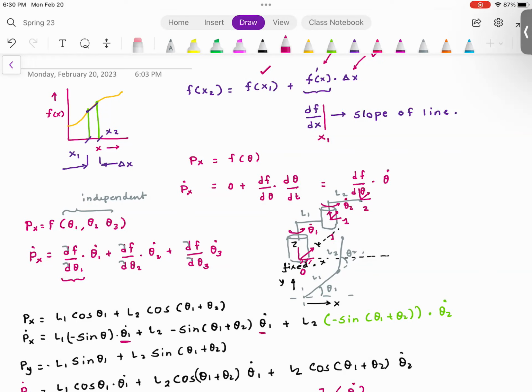Does it make sense? So what it means, imagine if theta 1 dot would have been 0, or if I fix this link so it is not rotating, what would be the angular velocity of the end effector? Clearly, this end effector cannot rotate about x, cannot rotate about y. The only way it can rotate is about z. So if my theta 1 dot is 0, the end effector angular velocity will only be theta 2 dot. Everyone understood this? If theta 2 dot is 0, then the end effector angular velocity will only be theta 1 dot. Everyone understood this? If both of these joints are moving, then the total velocity is going to be the sum of theta 1 dot and theta 2 dot. Everyone understood this? So remember this, because this will be very, very useful.